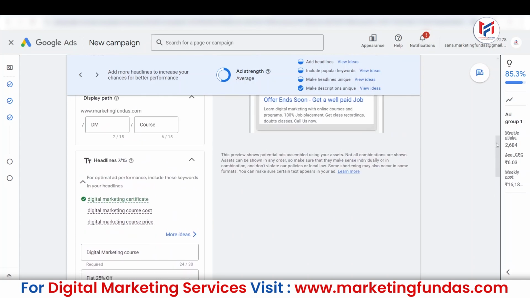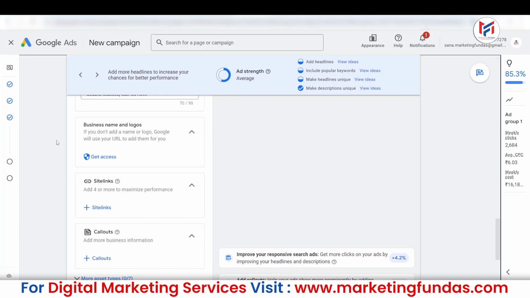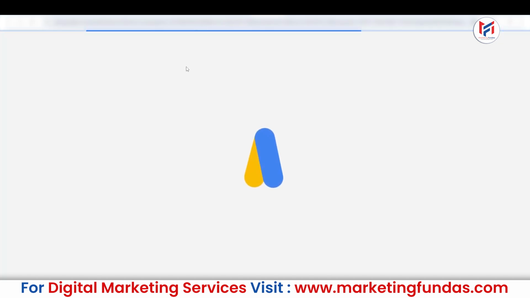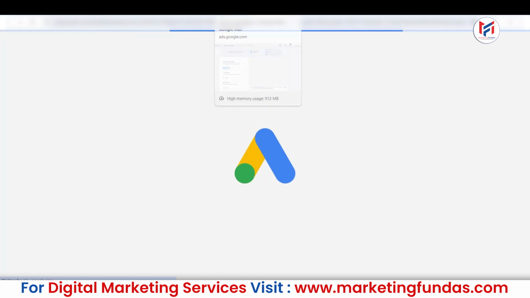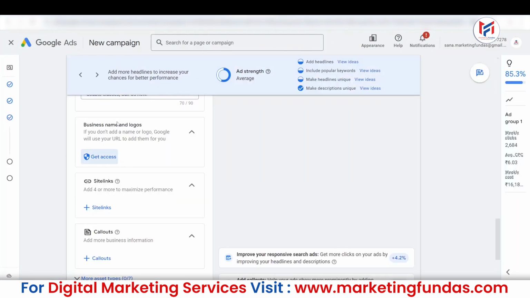Now after adding the headlines and the descriptions, you can provide some other details like your business name and logo. You need to tap on get access if you have a completely new account, because I haven't provided any billing information or any business information there. So it is going to ask me for the payment setup and everything in order to get access to provide business name and logo, right?